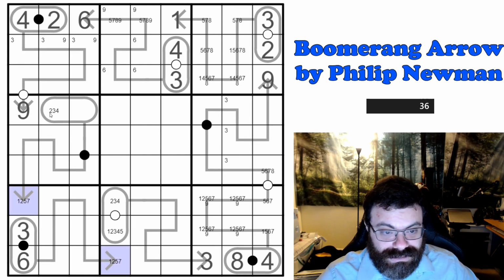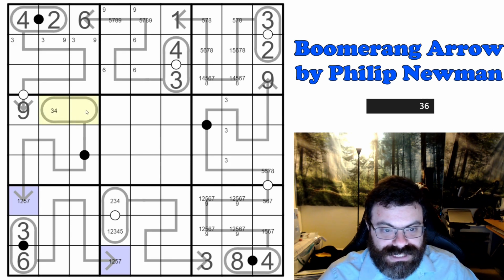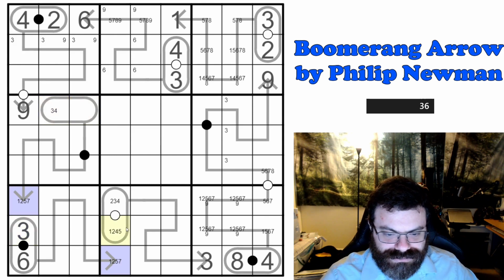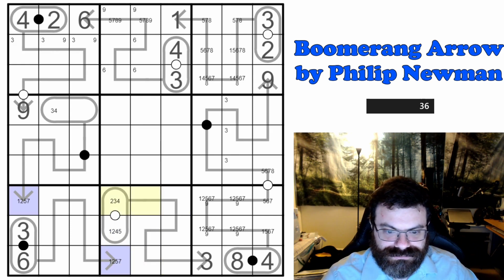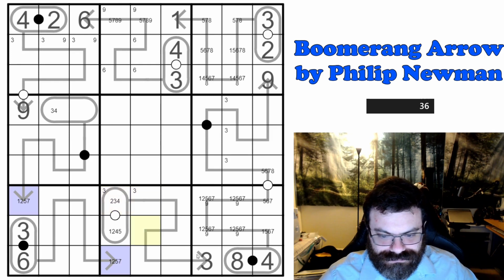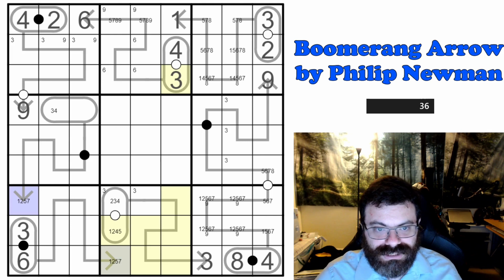Okay. Maybe we can do this one now. It can't be 2. There's no dot or anything here, so that makes it a lot less restricted. How about this one? This can't be 3. In fact, 3 must be one of these two, just from these two 3s looking in and this 3 looking down.